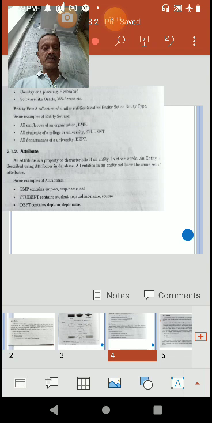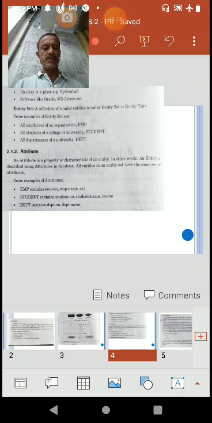An attribute is a property or characteristic of an entity. An entity may contain any number of attributes. One of the attributes is considered as the primary key.